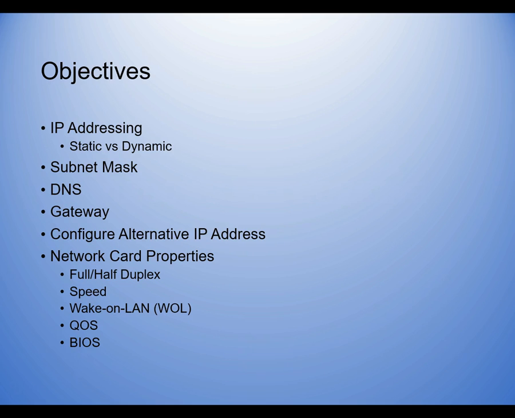This will be for IP version 4. We have two versions of the internet protocol available to us right now: IP version 4, which is the one that we are out of addresses with, and IP version 6, which is transitioning into more popular use. Along with the IP addresses we'll have to talk about the subnet mask, DNS (domain name server), and the gateway — which is the router — how we get out of our local network.